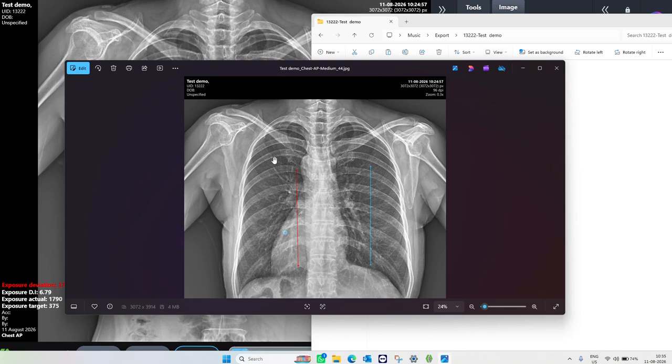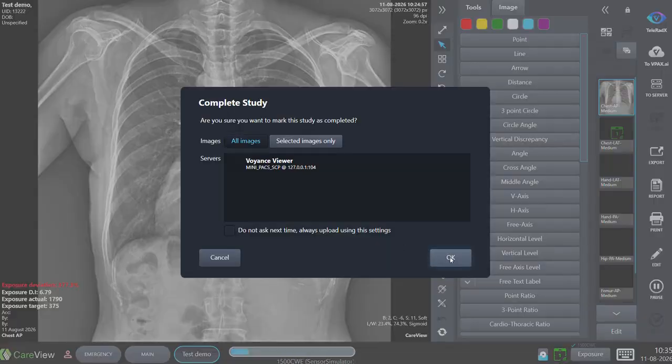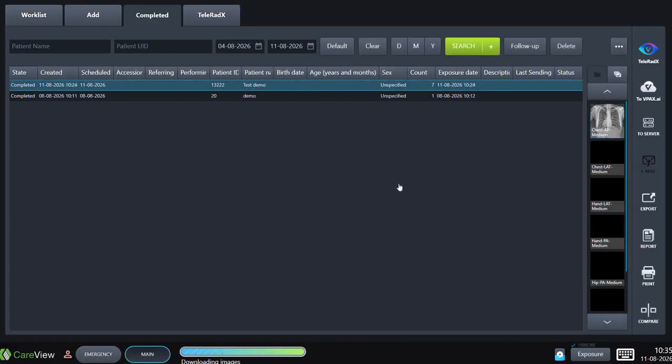If you want any of this information to be not present on the screen or the exported image, just do not select it when you are exporting. After you're finished with one patient, just click on done and it will mark the images. With this software, you can also send the images to DICOM nodes or DICOM storage. You can print using a DICOM printer also.